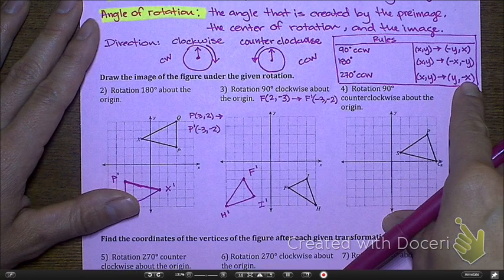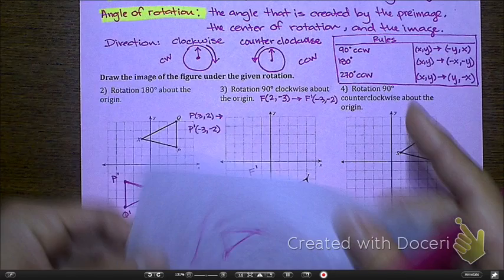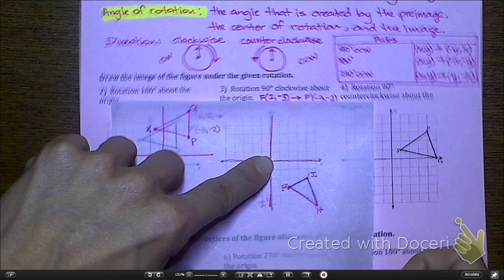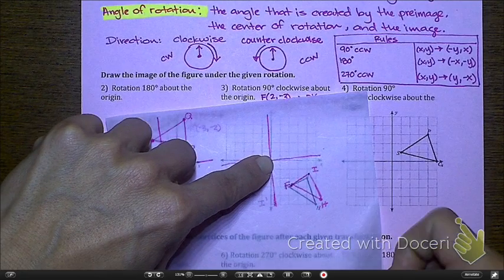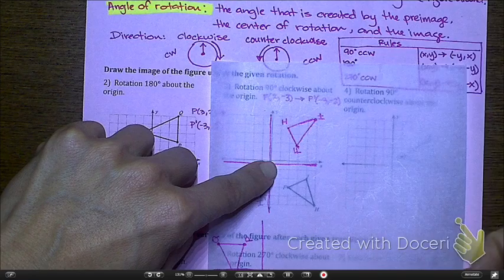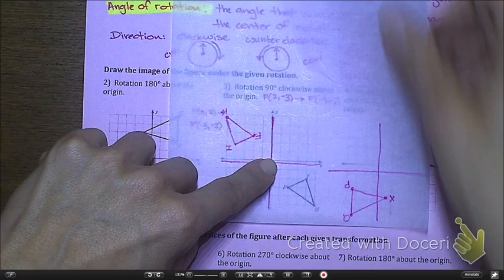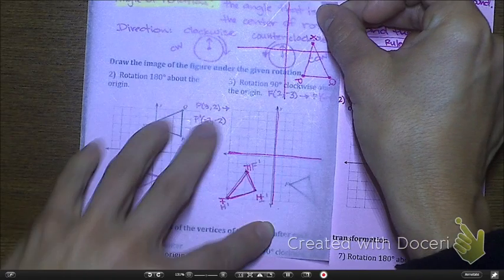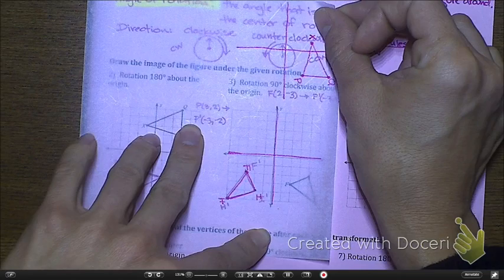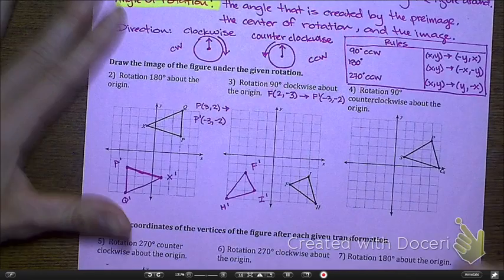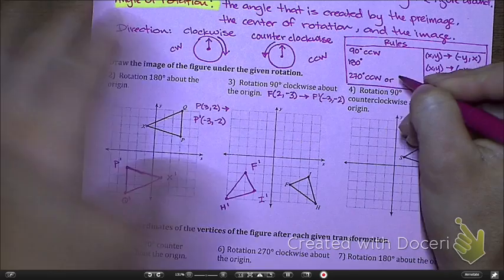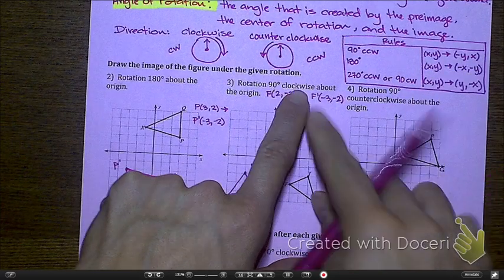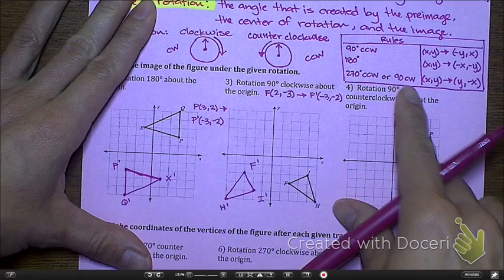Yeah. And so what happens is if I do a 270-degree rotation counterclockwise, take your trace paper and rotate it 90, going counterclockwise, 180, counterclockwise, 270, counterclockwise. What ends up happening? It's the same thing, right? So this 270 counterclockwise rule, this also works for 90 degrees what? 90 degrees which way? Clockwise. Okay, so you can fill that in.